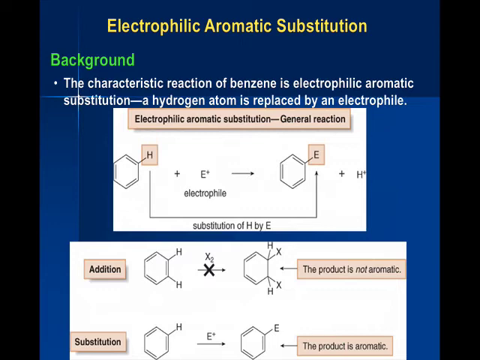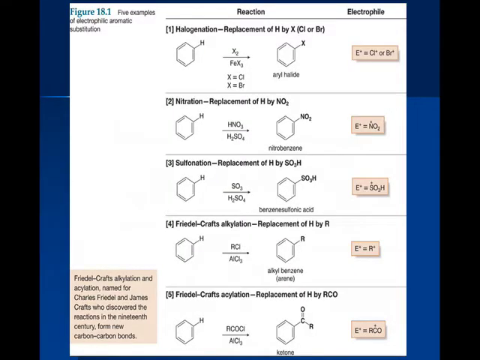The easy part is the mechanism is essentially the same for all of them. As long as you know how to get the electrophile, the mechanism itself is the same. And we have what's called the general electrophilic aromatic substitution reaction, which is the mechanism. So let's look at some examples.